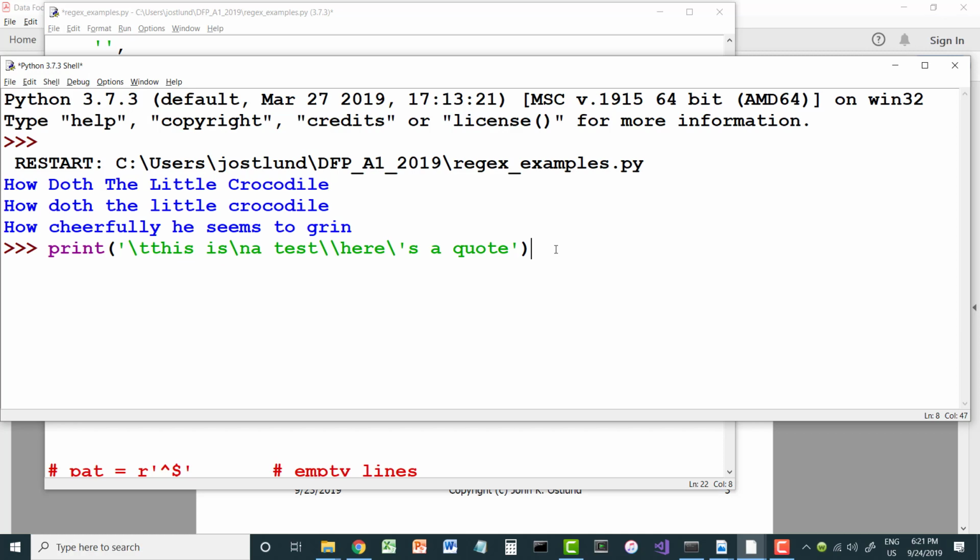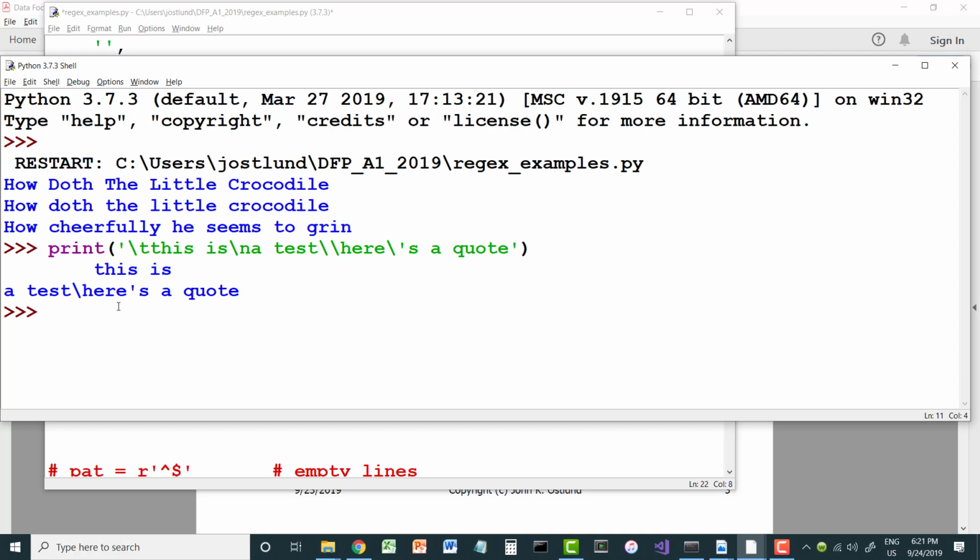And now the regular expression notation is also trying to use backslash for its own purpose. Okay, so here we have the horizontal tab. This is a new line test, a backslash here, apostrophe S.